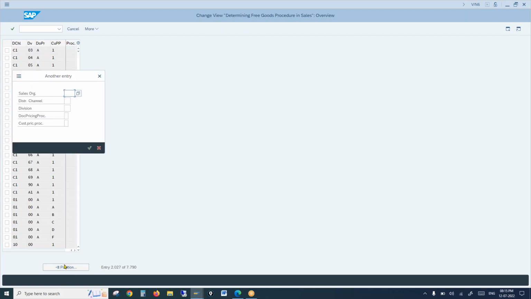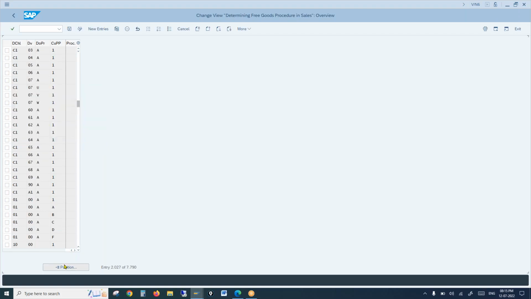1010, 00, A and 1. The same combination, whatever pricing procedure you maintained in OVKK, you have to assign your free goods procedure here. So this is the relation between the pricing concept in sales, SD, and free goods, because free goods can also be in MM.